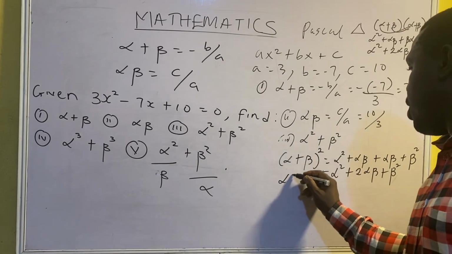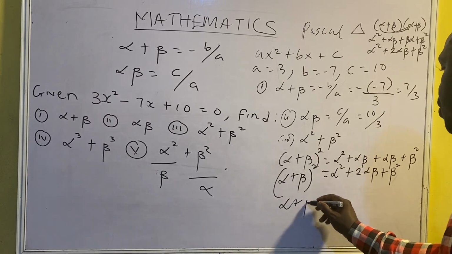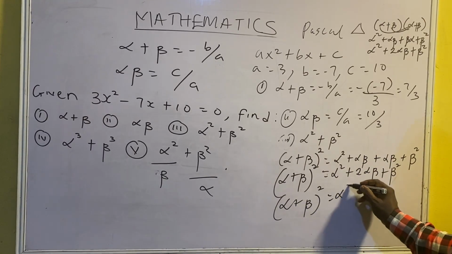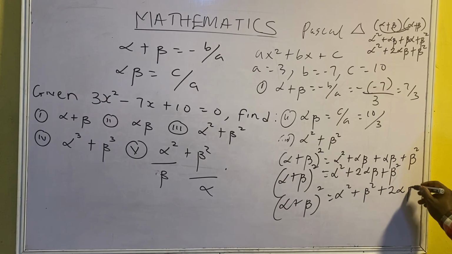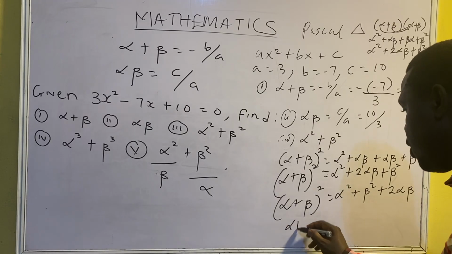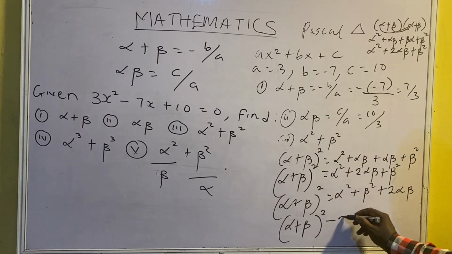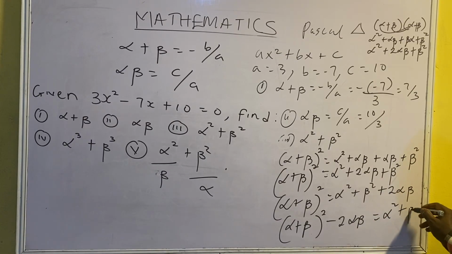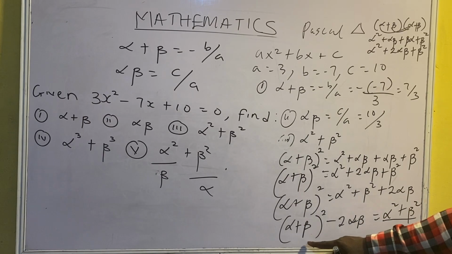So here we have this all square, so that we have this all square equals alpha square plus beta square plus 2 alpha beta. So at the end of the day, I will have this square. This can come in here. You have 2 alpha beta, alpha square plus this. So you can see now that this is what they say we should find. And by the time we did it, look at what we got.